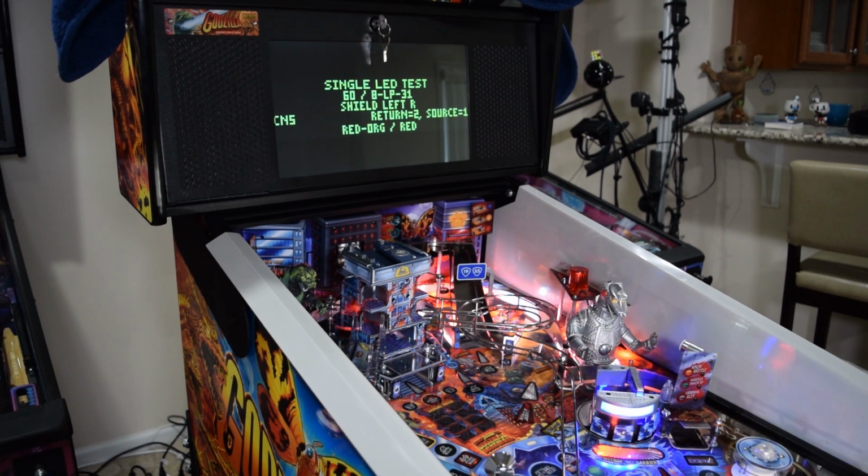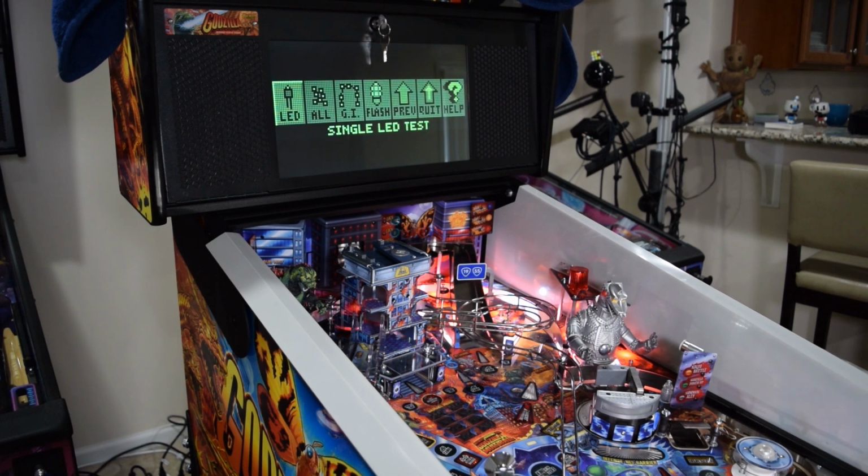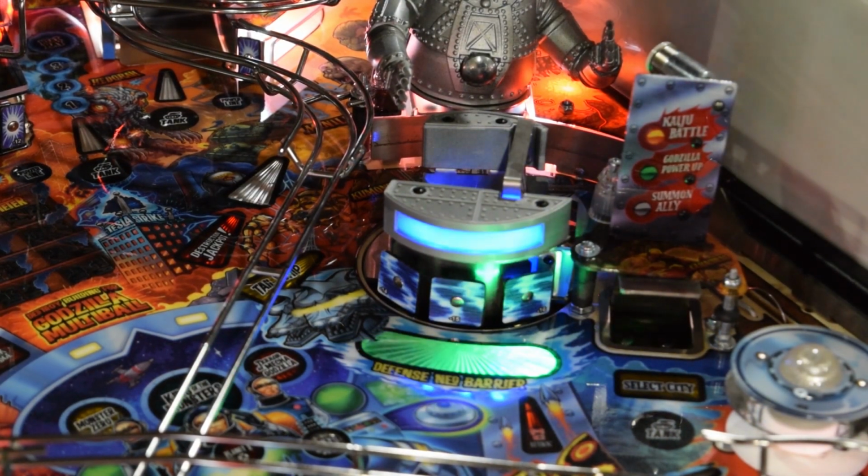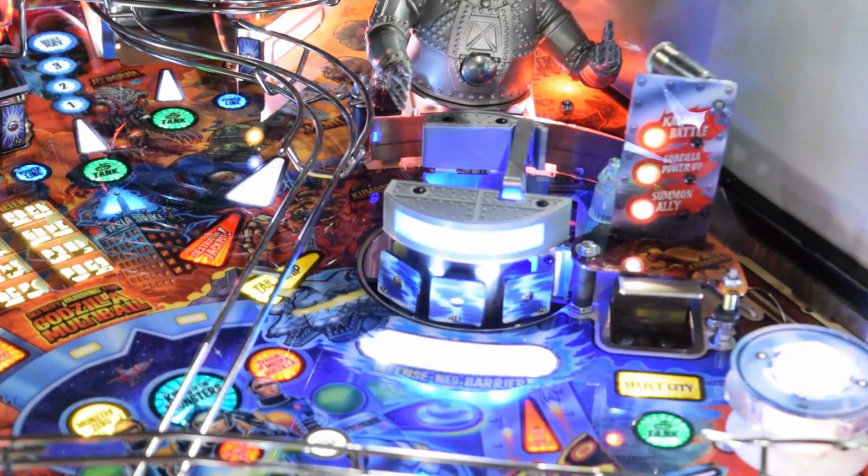If you did not place the light sensor as shown earlier, you can turn off the pinball machine, raise the playfield, and reposition the light sensor. I would caution against moving the sensor with the game on and the white pin pulled, as there will be high voltage flowing under the playfield. Here you can see the individual LED test and the Shield Mod syncing with the LEDs.